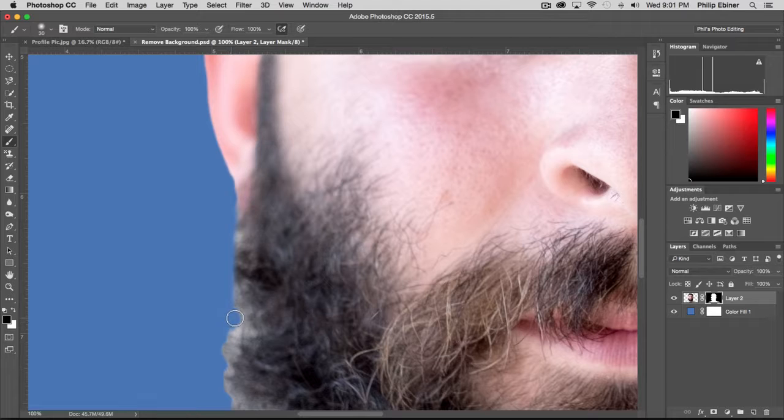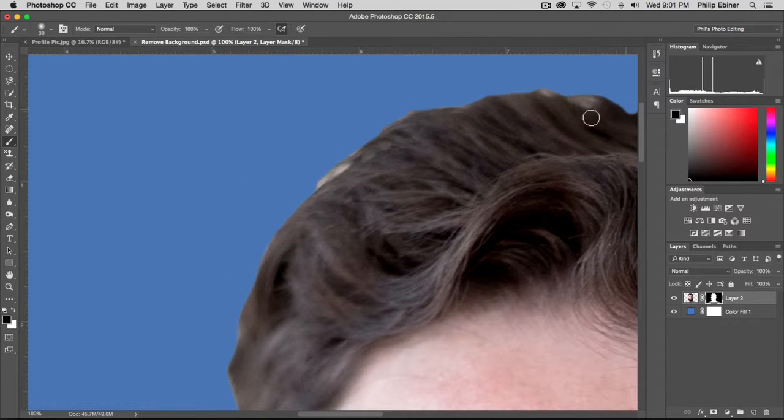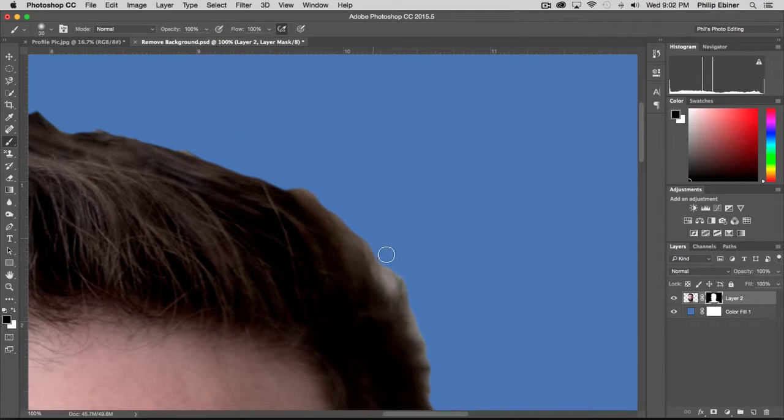It's kind of hard because I don't want the edge to be too smooth, and it might look a little bit smooth if I'm on the brush, so I'm going to leave some of the detail, try to leave some of the wisps of hair, but really get rid of some of those bigger white spots. And same with up in his hair. Right here, get rid of this big one. I think there's one over here at the top just a little bit. Just shaping his hair just so it looks a little bit more natural. It doesn't have that big white from the background.